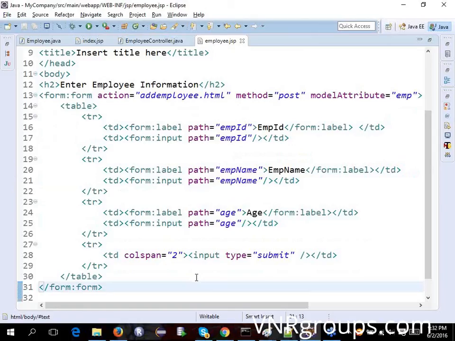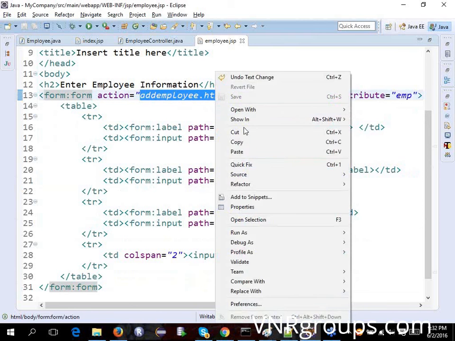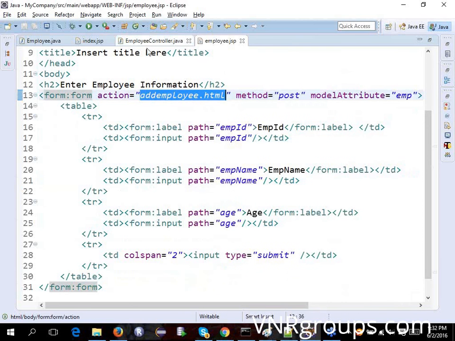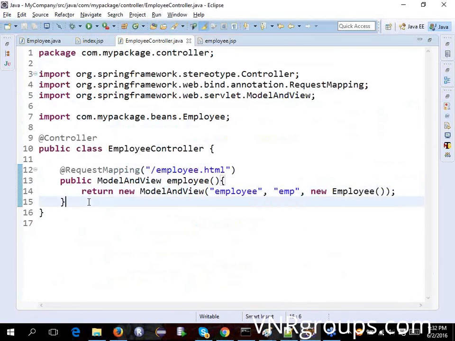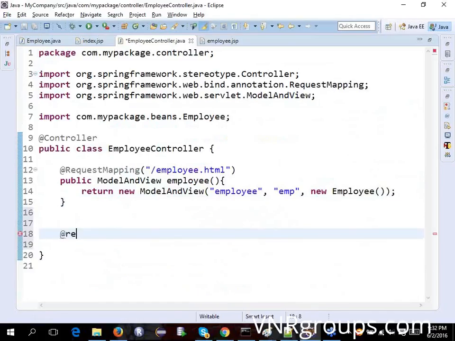Done? Okay. So I'll copy this, the action, in my employee controller. Now I will have a request mapping, and request mapping will have method is equal to request.